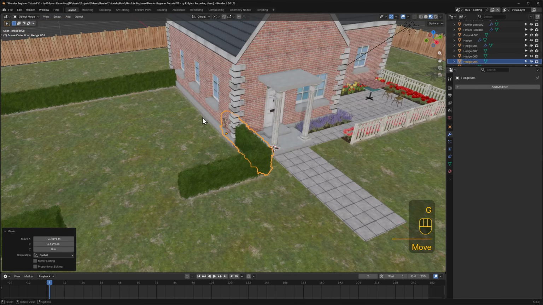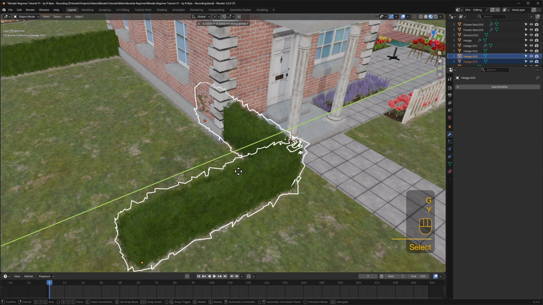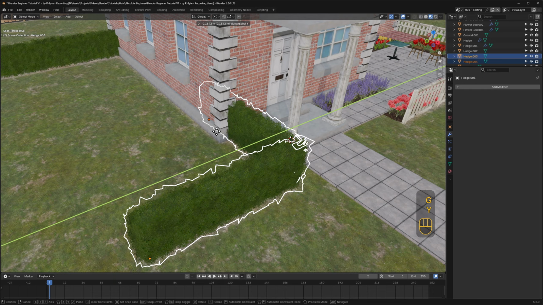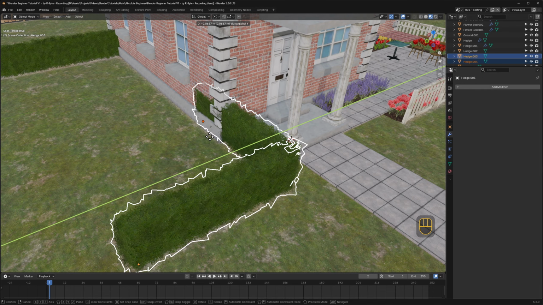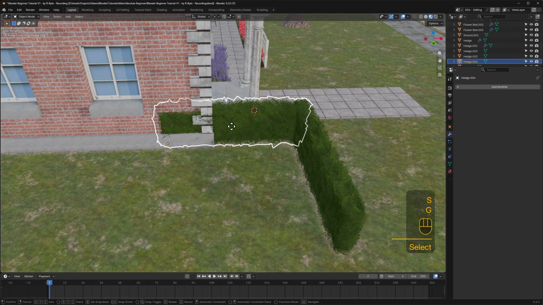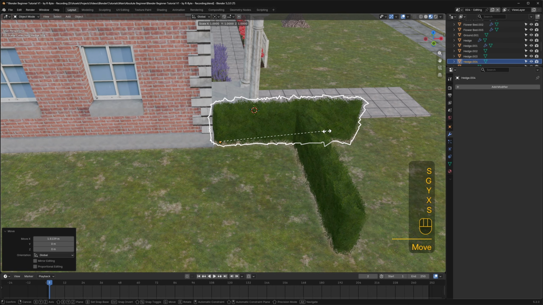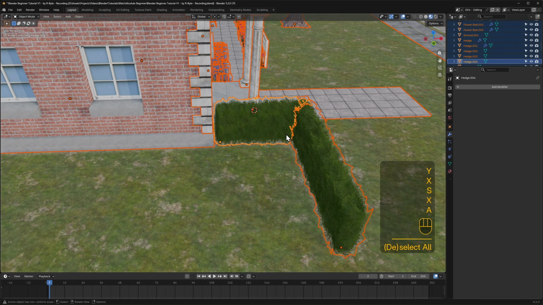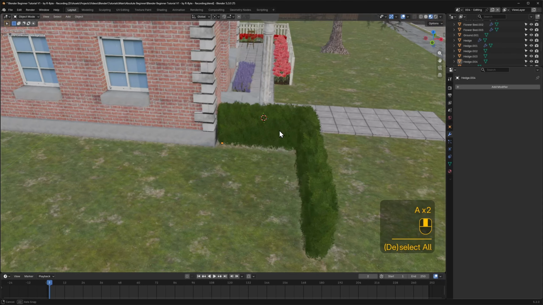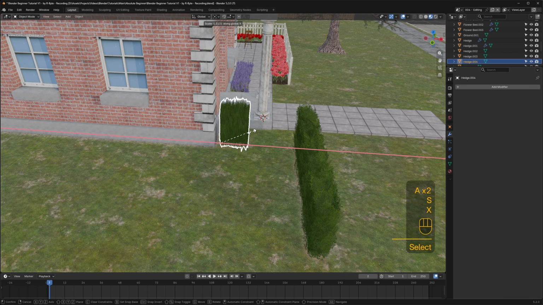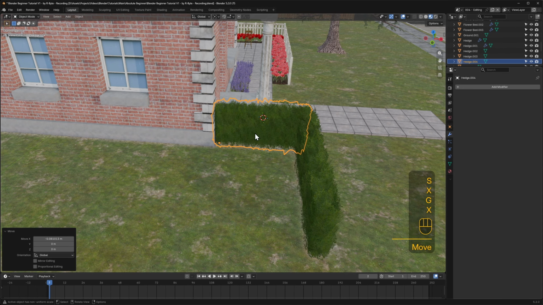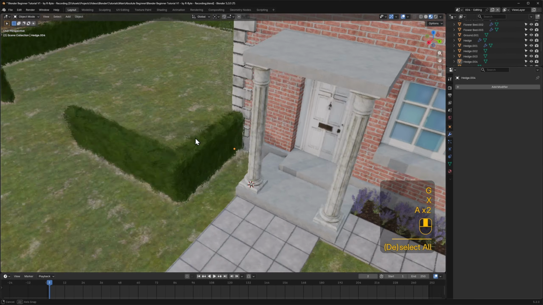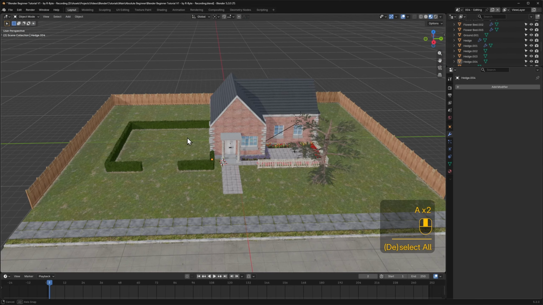Now, to get this shrubbery out of the masonry, we can either push the hedge further in or simply scale this part down. It won't be very noticeable if you don't overdo it. So, the garden is actually already relatively finished, but there's still a lot more to do.